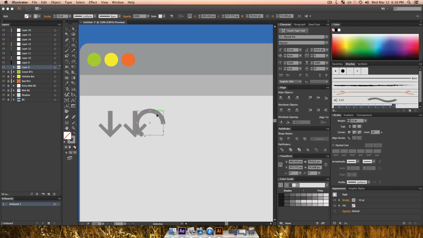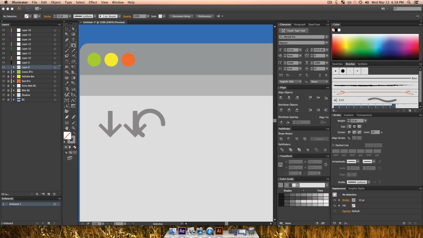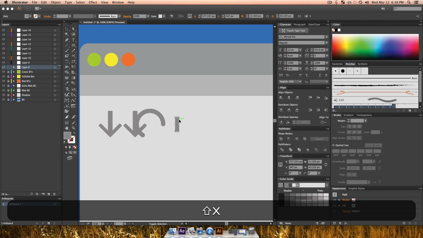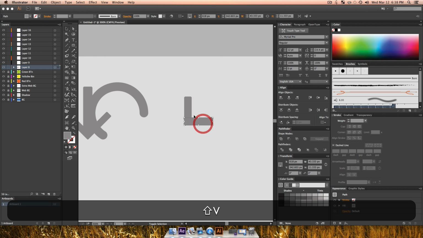And then with this selected, go over into your stroke window and make it rounded caps. And so that looks pretty good. And then we'll go and create another little arrow deal. So do Shift X to switch your fill and your stroke if you didn't know that. And then we'll hold Alt and drag that out, and rotate this 90 degrees, get those together. Man, these are not lining up well today. All right, so there we go. Now those are together, and then I'll select both and unite these objects.